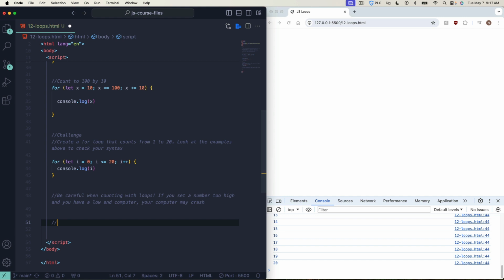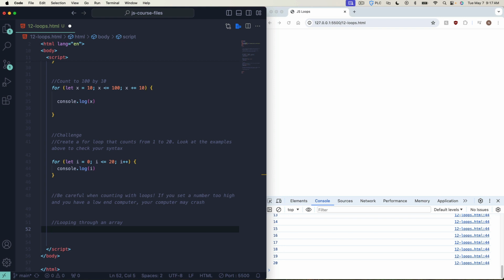So this is more of a practical application of loops. And remember, last lesson was actually arrays. So by combining arrays and loops, you can actually do some really powerful stuff. So let's go ahead and do something with that. Let's make a comment and say looping through an array.